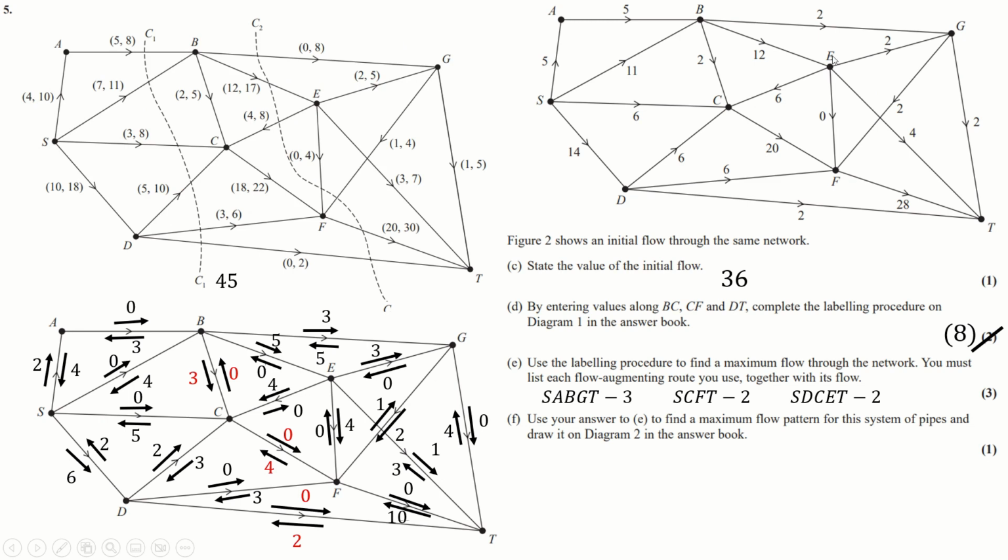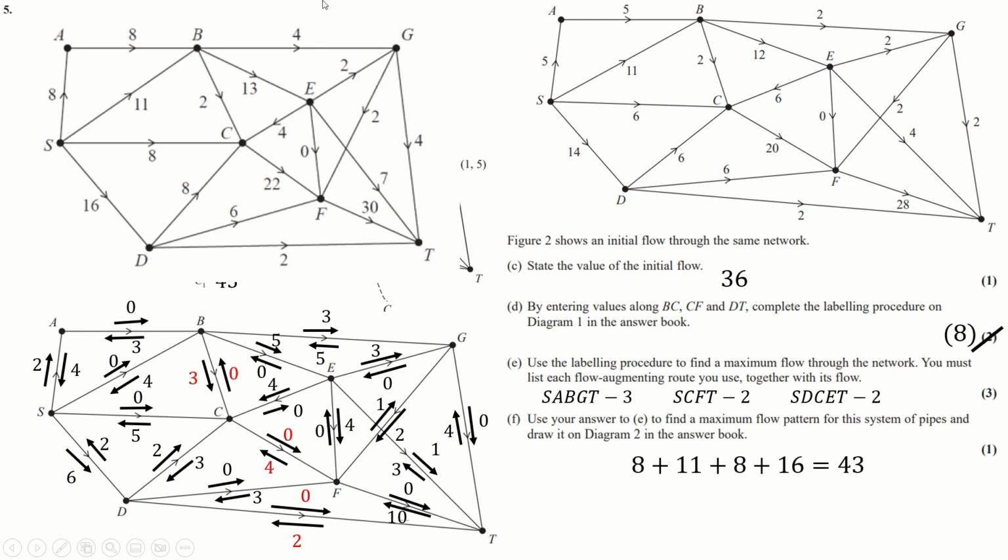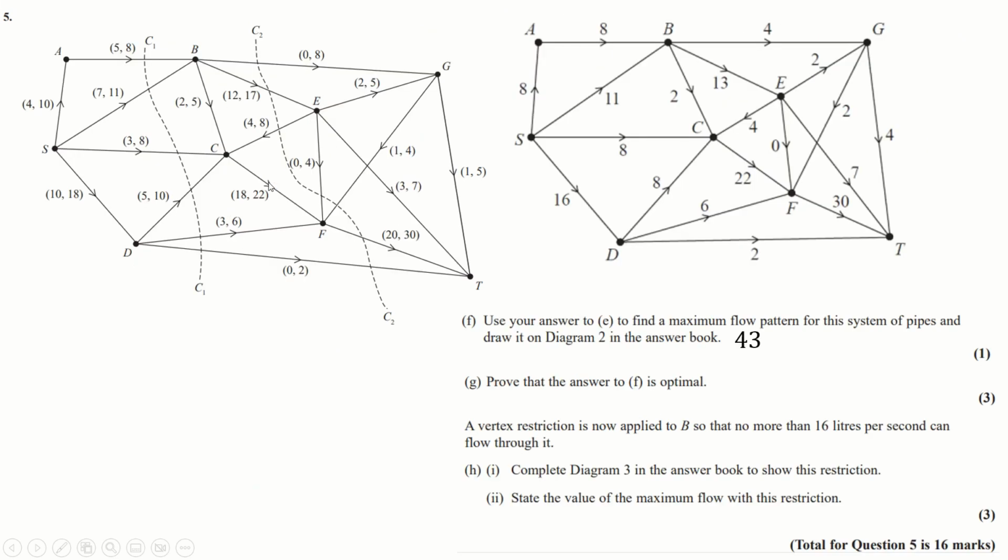So what we'll say is what we did was we increased this route by 3, so add 3 to all of those numbers. We then increased this route by 2, so add 2 to all of those numbers. And then this route, this was the complicated one, we add 2 to those numbers, take 2 from that number, and add 2 to that number. And then I think we should end up with our answer, whatever that looks like. But that would be our answer. And it's slightly different to this because we used a different algorithm, or the mark scheme used a slightly different approach for that answer there.